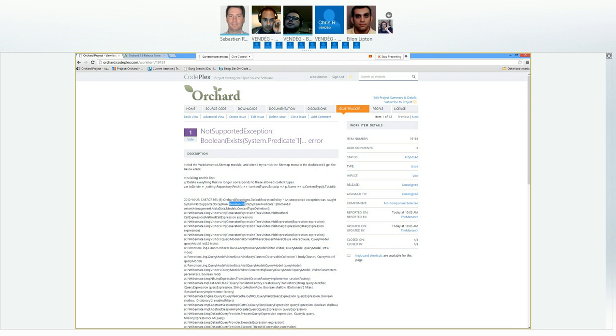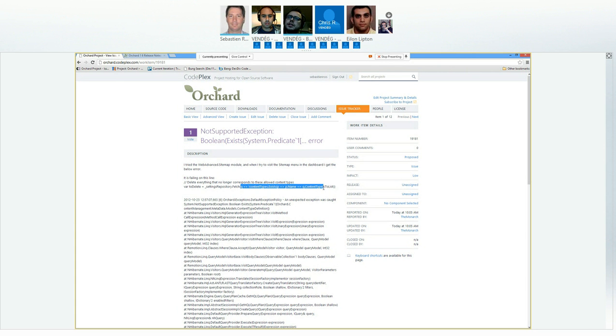Boolean exists, not supported exception. Yeah. Is that a change to nhibernate? Yeah, it might be related to a change in nhibernate, because it's a simple repository. Do you want to check it just in case?